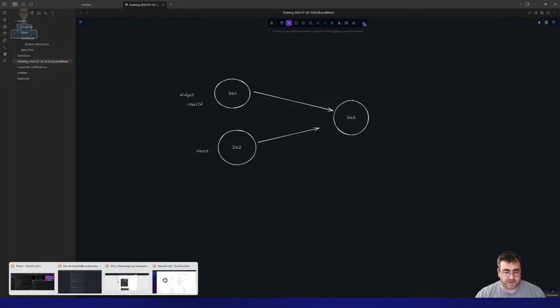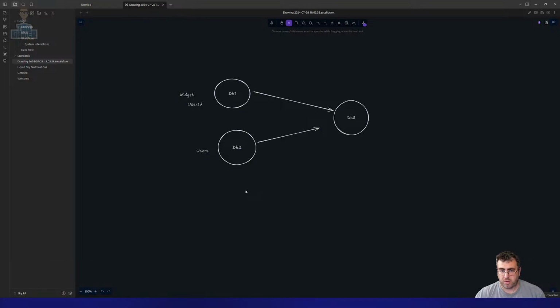I do have health checks in, so when I do deploy this to Kubernetes, I will have the ability to say, okay, well, this system's actually down. You know, there's alerts and stuff, so monitoring will be there. But I do want to put in OpenTelemetry and put some metrics and analytics in the system.